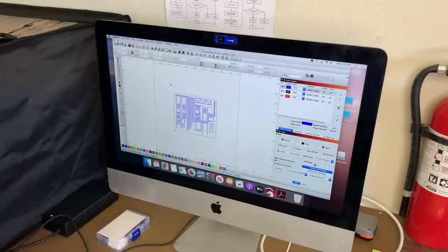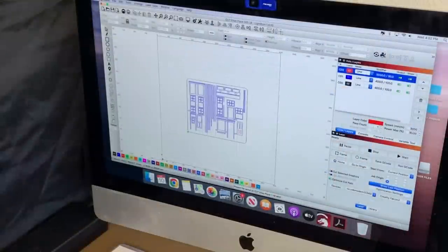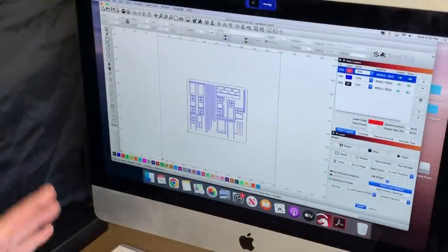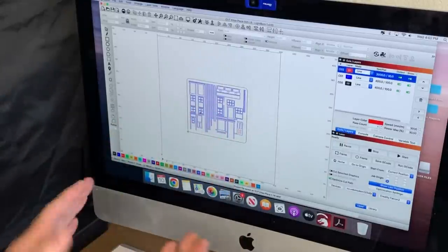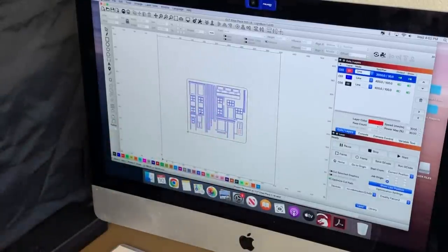Now I can import the 25,000 laser board file. Let's just put these layers in the order that I want. Move the etch up to go first. Blue cut line second, black cut line third. I added a black cut line, a third color, for an outer border, because I want all of these pieces to be on a card. Because they're small pieces, I'll be able to cut them off at the workbench when I start building the model.